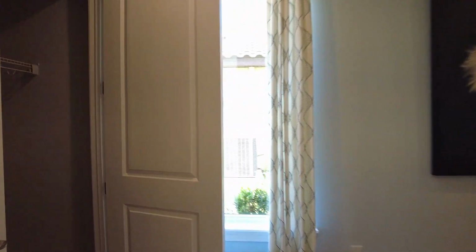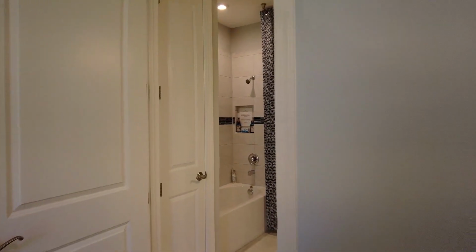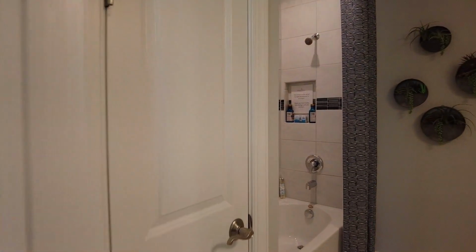So this room is about 12 by 12, rough numbers. It has a decent sized closet, not the biggest one we're going to find, but super functional. And I love the fact it has its own bathroom. So if you have an out-of-town guest, someone can have their privacy.